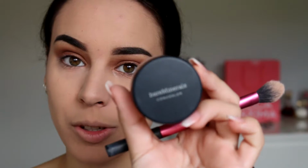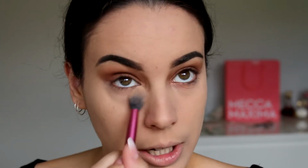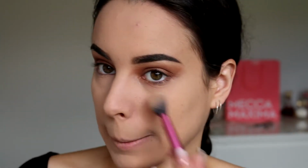And because I'm a little bit extra, I'm going to put some more powder underneath my eyes. I'm going to go in with the Bare Minerals Concealer, and this is in the shade Well Rested. This is just a powder concealer, and I only use literally the tiniest amount because it can be quite cakey sometimes. But I feel like this just gives that awake kind of look underneath your eyes, and it does help to hide my bags a little bit more.